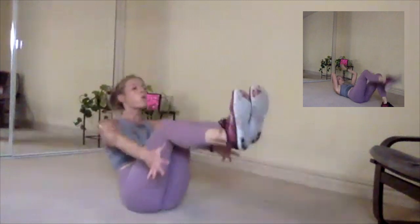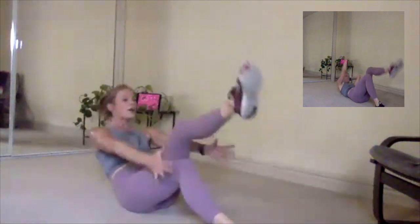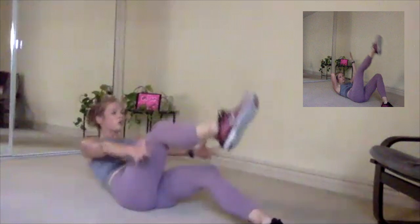You could always just do a crunch, right? You don't have to go into such extremes. Or you keep one leg down, right? And alternate.